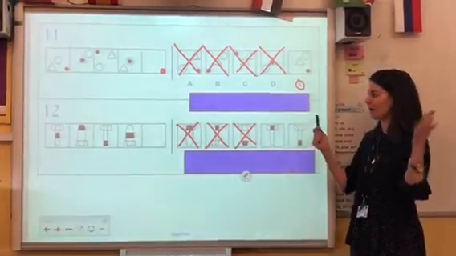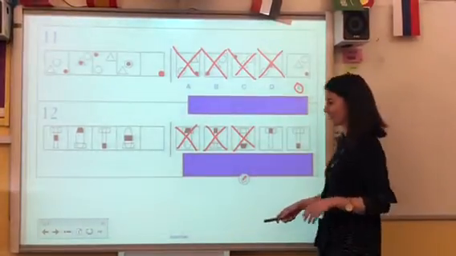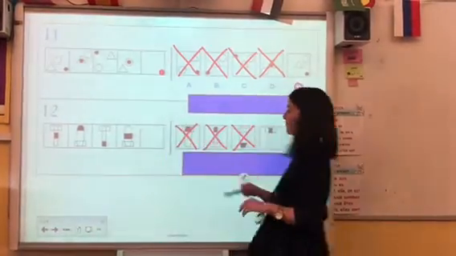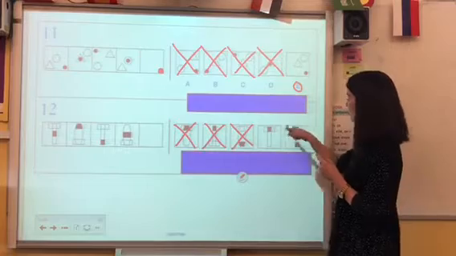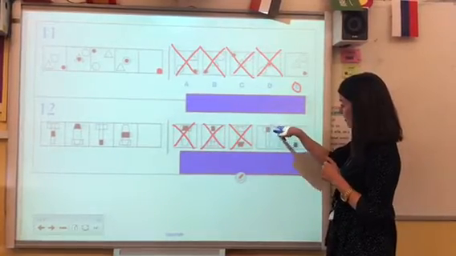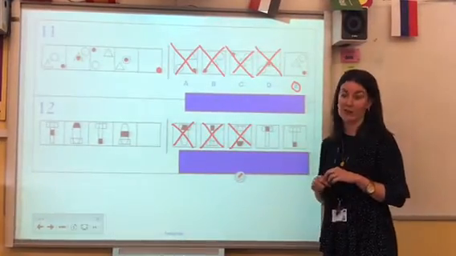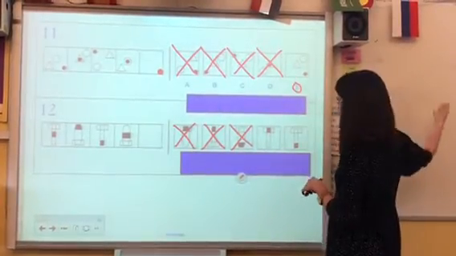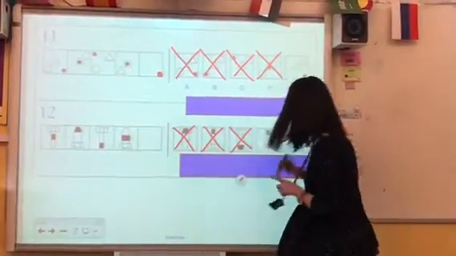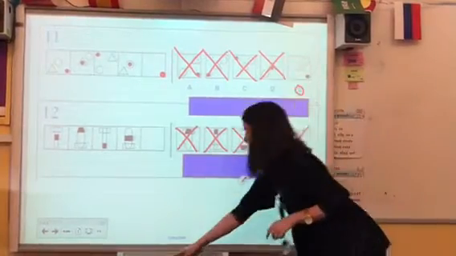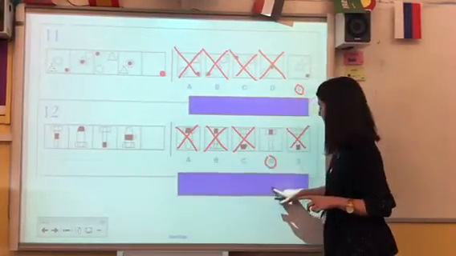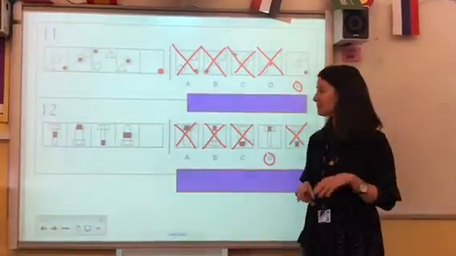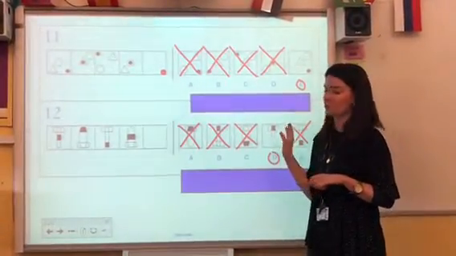Hopefully you thought, oh, Miss Goodrich, that makes perfect sense. Middle, top, bottom. Middle, top. It's going to have to be the top, which means it's going to have to be this one here, okay, with this black shape filled in at the top. We're not moving down to the bottom. That would maybe be the one after next. So for that one, we can cross out this one, and we know that our answer is going to be D.